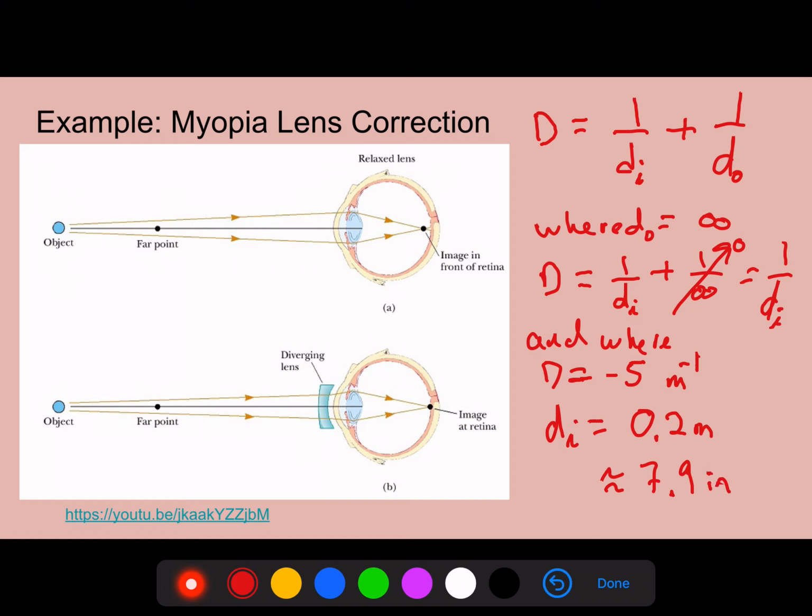And you can test this at home with your diopter if you want. I actually did this just as an experiment. But if I take my glasses off and I place the object about 8 inches from my face, then lo and behold, I can focus on it and see it pretty clearly. But if I move it further away than 8 inches from my eye, then it becomes quite fuzzy quite quickly.